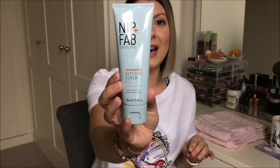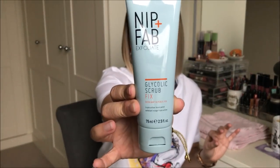I thought I'd pick something up in Boots. I've heard a lot about Nip and Fab and I saw this — again it was half price, so I thought why not. It says it's a Glycolic Fix Exfoliant, triple action facial polish. When I saw the word 'polish' I thought, this has got to be what I want. For a drugstore product, this is insane — it's comparable to the Obagi, same texture. It comes out white and it's literally grainy — little grains like sand. That is what I love. This is what's going to polish your skin to perfection.